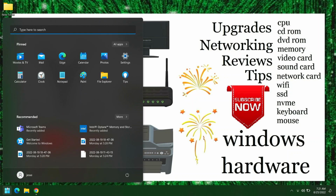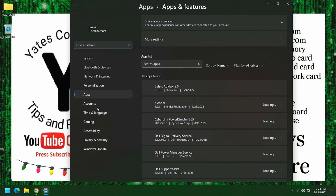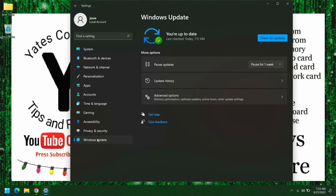What's on your startup? How do you find what you need to? If you right click on that, it gives you a menu. That menu has a lot of things. Your computer management, disk management, device manager. Most of the time when I do device manager, I don't click here. I use the Windows S key and I look up device manager. Just habit. It's something that I can do on both systems. You go to your apps and features. As you can see, there's all kinds of apps. And you have your Windows updates.